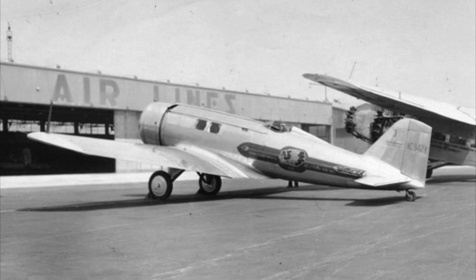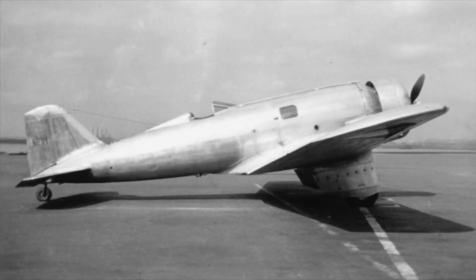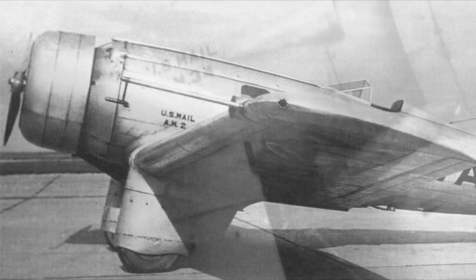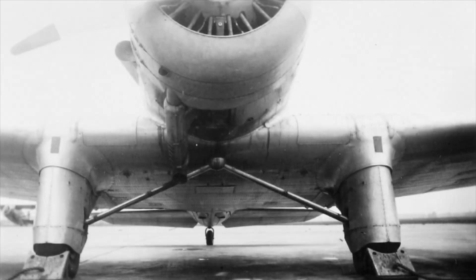Many of the original Alpha 2s were eventually converted to Alpha 3s. The last variants of the Northrop Alpha were known as the Alpha 4 and Alpha 4A. None of the Model 4s or 4As were built from scratch by Northrop, and were instead converted from previous models. Since these planes were to only carry cargo, the conversion process involved the removal of the passenger seats and covering of many cabin windows. The plane's wingspan was increased by 0.6 meters, and a slightly more powerful 450-horsepower Pratt & Whitney Wasp SC-1 engine was installed. A streamlined covering was installed over the fixed landing gears, often referred to as a trousered-style landing gear, providing a slight increase to the plane's top speed and max payload. The Alpha 4As also had additional de-icing equipment installed on the wings and tails.